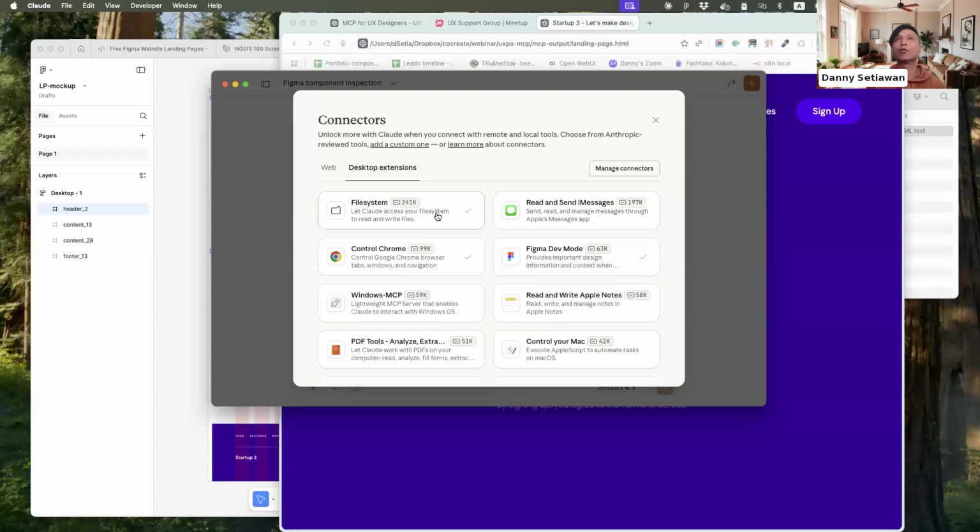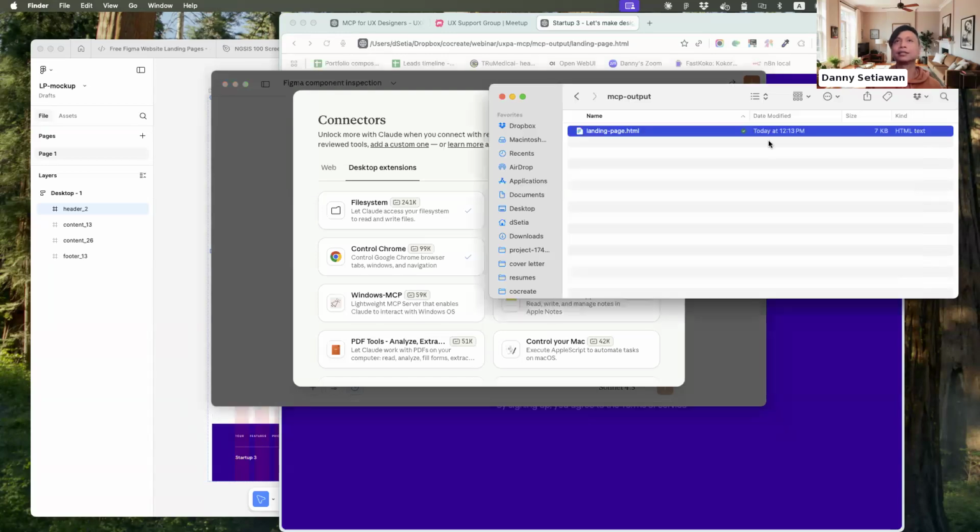The file system, when you turn it on, will require you to specify which folder you want to give it access to. By default, I think it's downloads or desktop, one of those, or maybe blank, I'm not sure. But one way to do that, if you're not sure, let's say I'm just gonna show you my downloads.